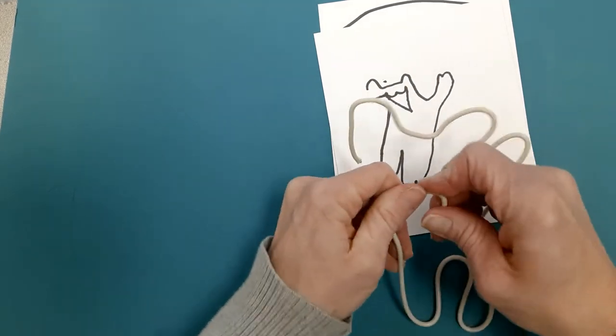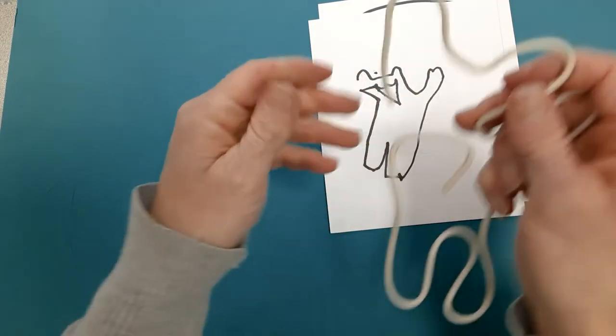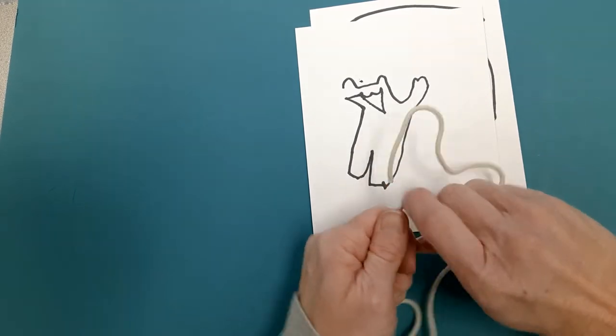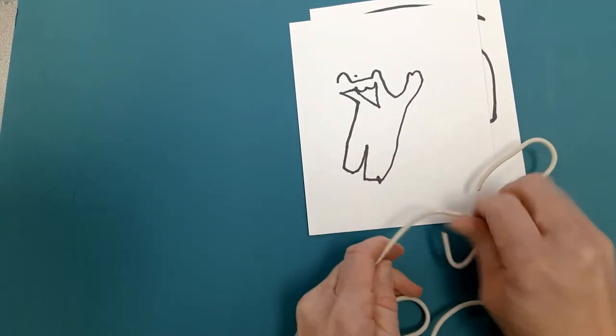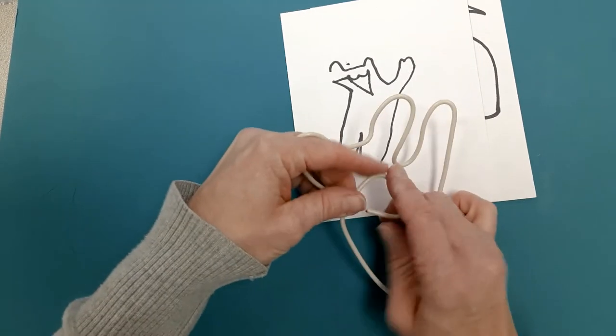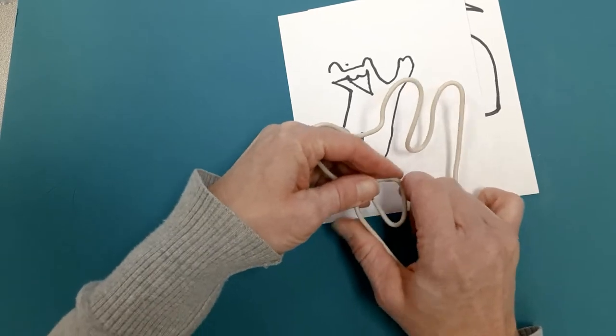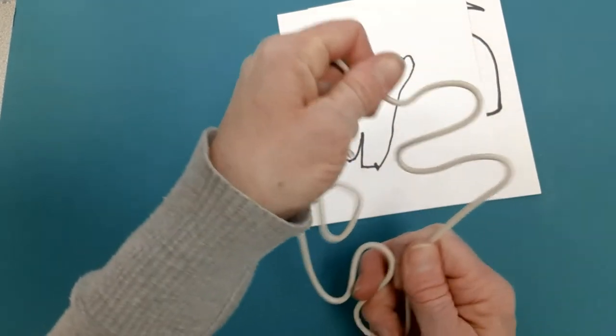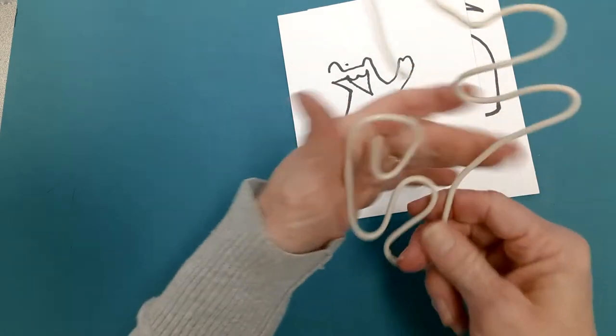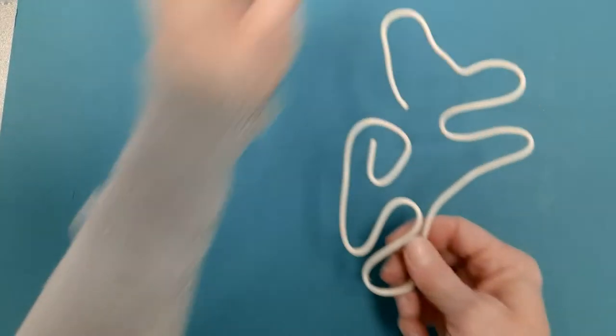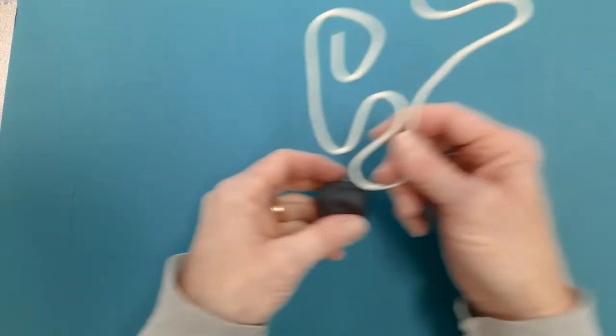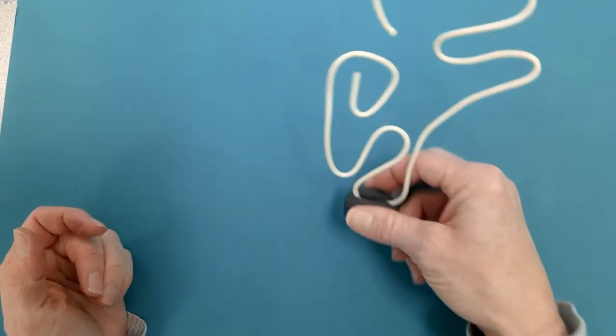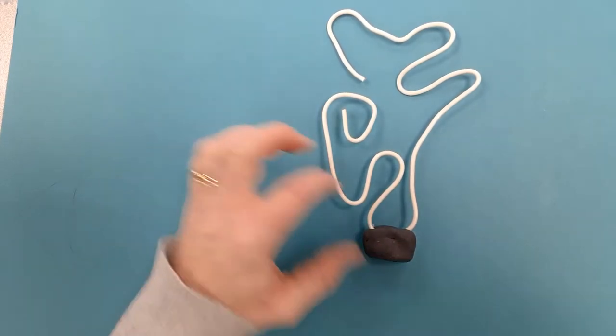I'm going to bend it back up and come around and she had this little piece kind of making a turn in, making a kind of a triangle. I don't know if I have enough wire to do that but something kind of like that looks similar to what she did. You're just taking one piece of wire and you're just bending it and folding it to try to make it look like the drawing that you made. Doesn't have to be exact, these mine don't look exact clearly, but it's pretty close, close enough. Then I'm going to take my little black piece of clay and stick the bottom right into that clay and it's going to stand up for me.